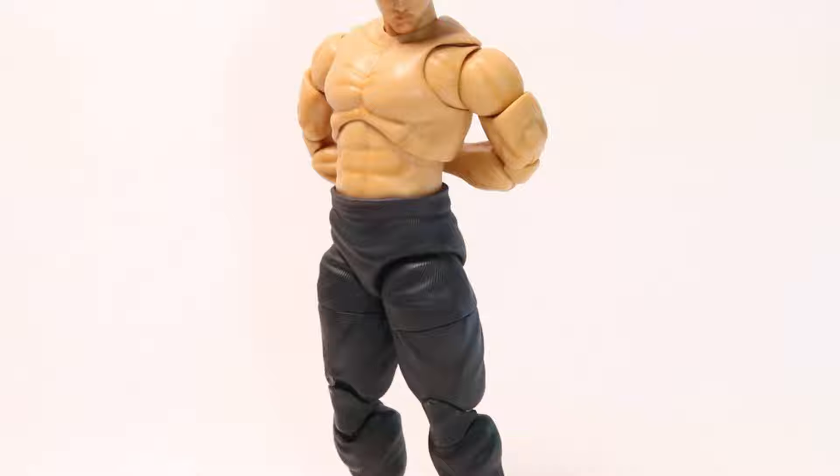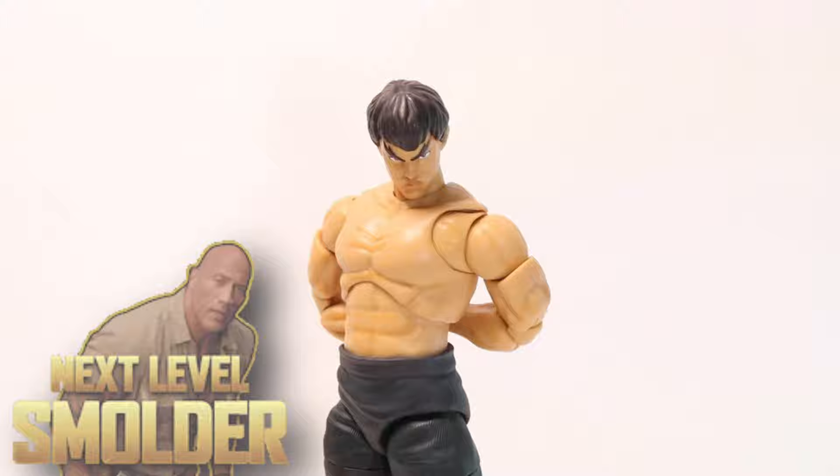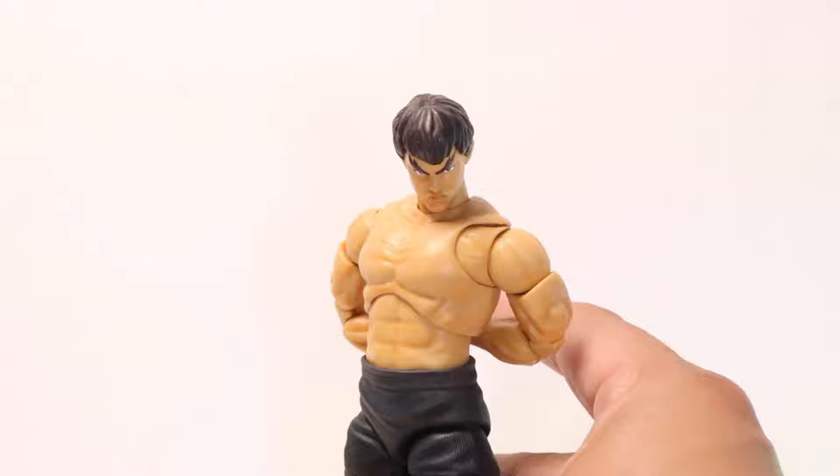Taking a closer look at Fei Long himself — does he need to do anything? He just looks dope standing there. I love it. I think they did a really great job — to me this definitely looks like either Fei Long or an animated Bruce Lee; you can take it how you like. For those who don't have a keen liking to Street Fighter, you could technically buy this as a Bruce Lee figure.